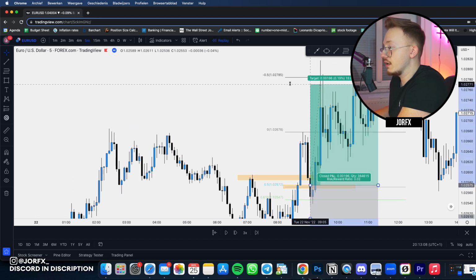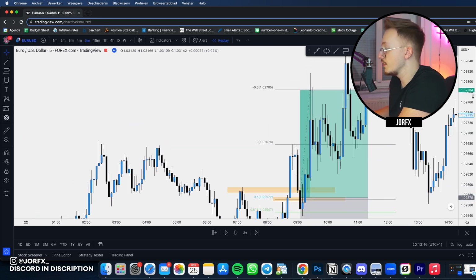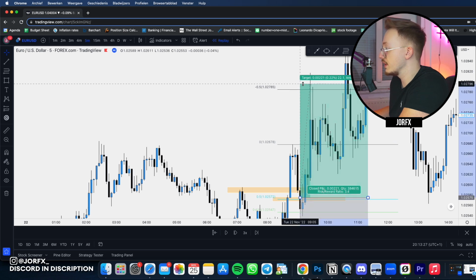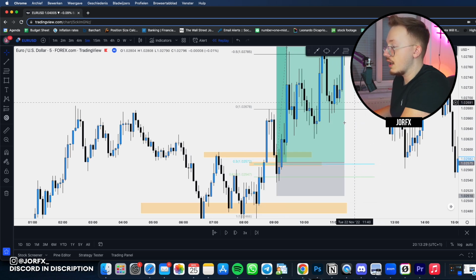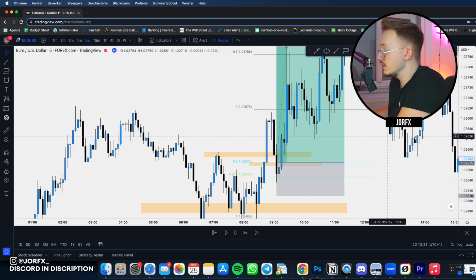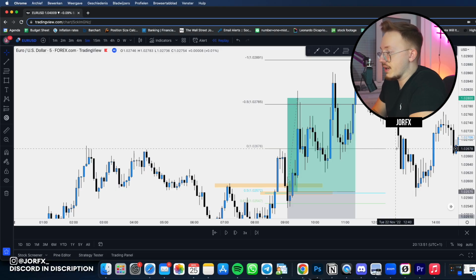So then we take a half as a target. We search for the nearest round level, so that will be 800. And this will trade a 1/3.46, barely any drawdown, hit in 20 minutes. And that's what I mean. This is the power of my strategy, in my opinion.